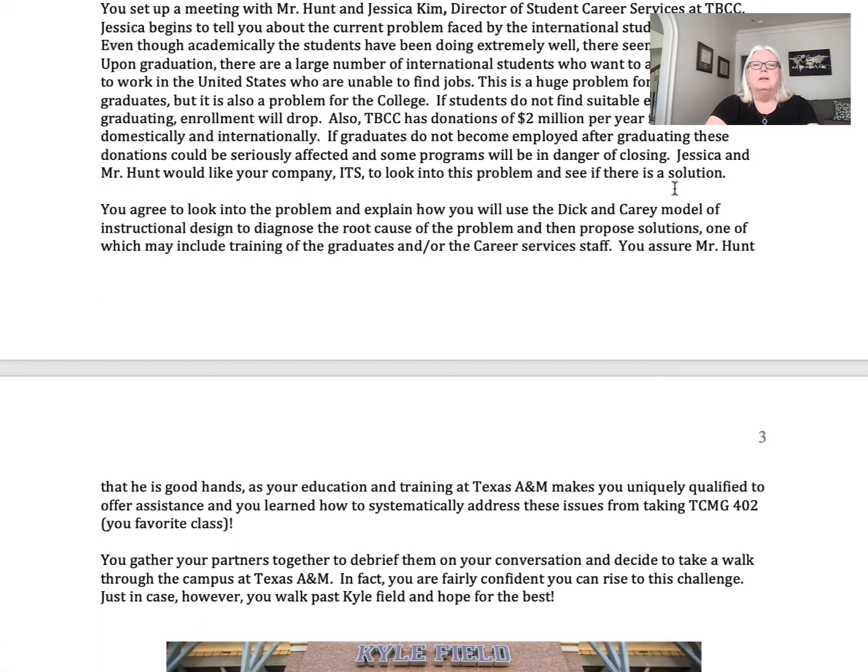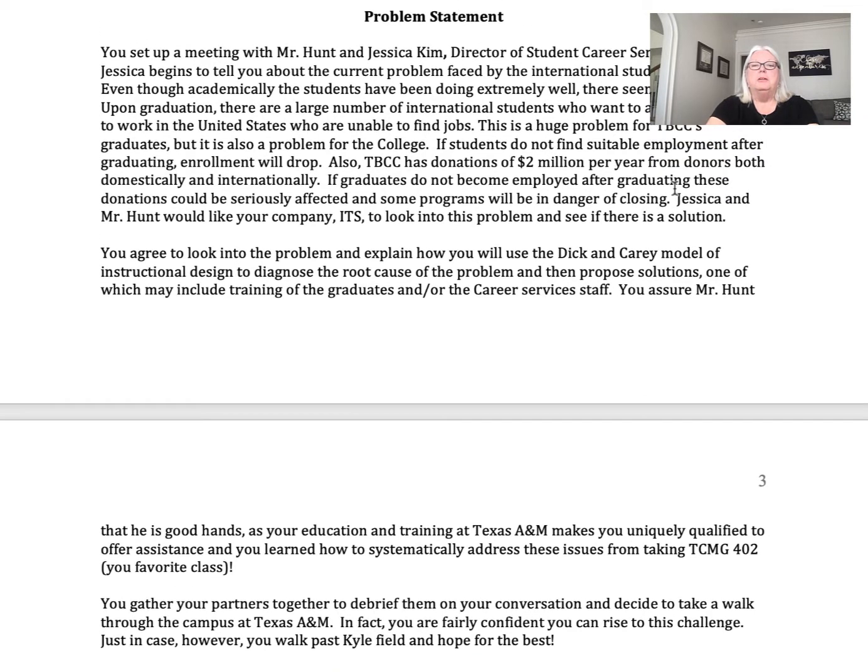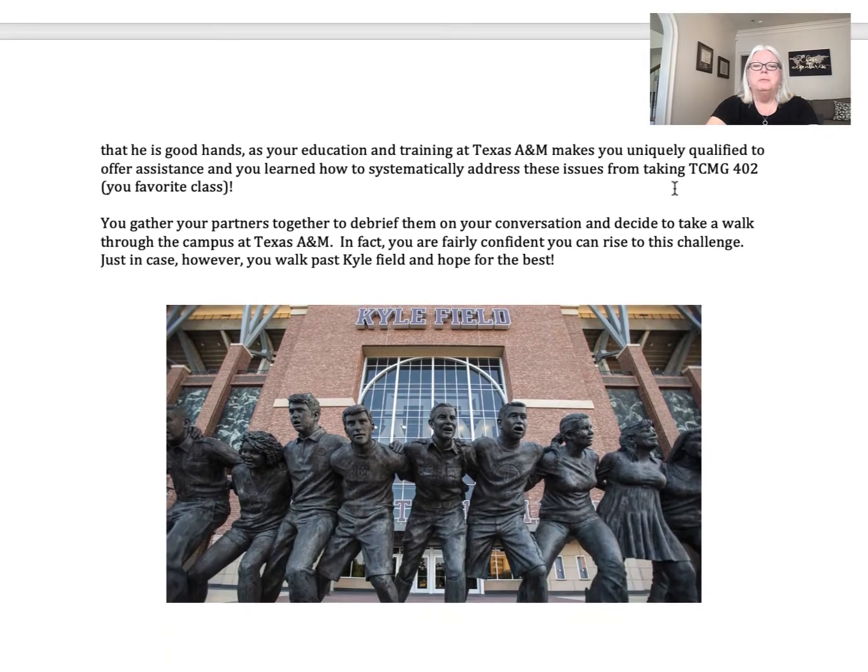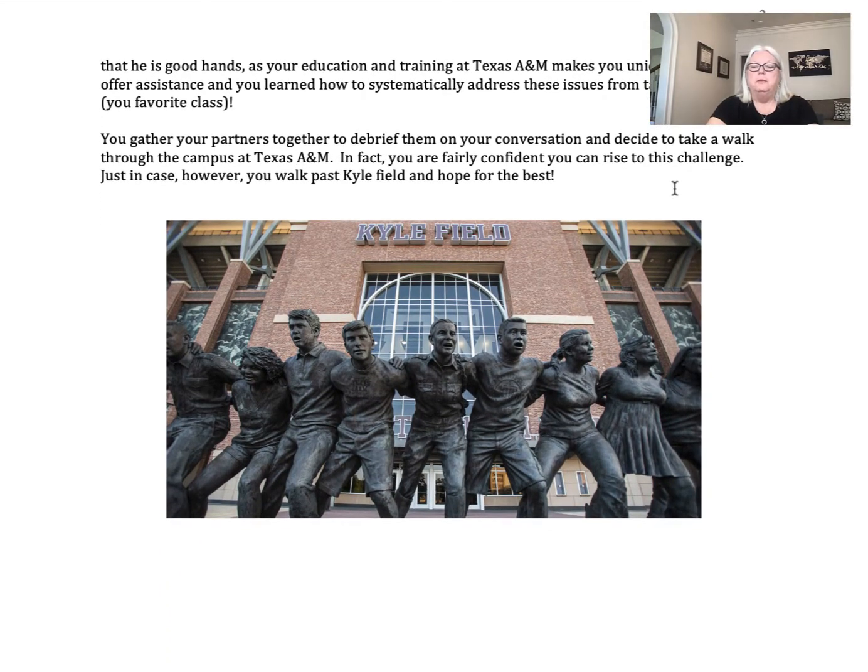And if you read the problem statement, you can see that the problem is that international students are not getting jobs after graduation, and the college stands to lose donations and students if this problem isn't solved. So the vice president there has come to you and asked you to look at this situation and to determine whether training or some other solution would solve this potential problem. And that's really it for part 1.